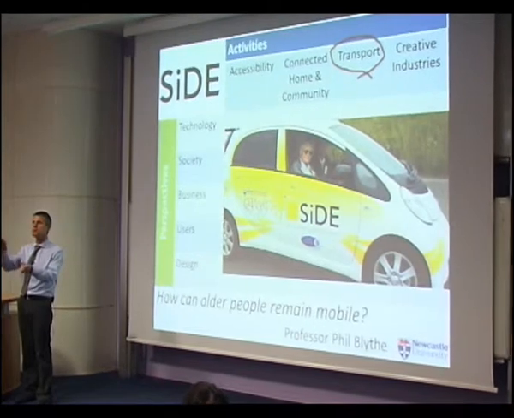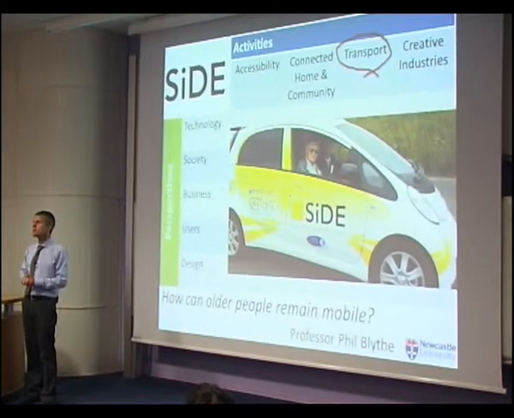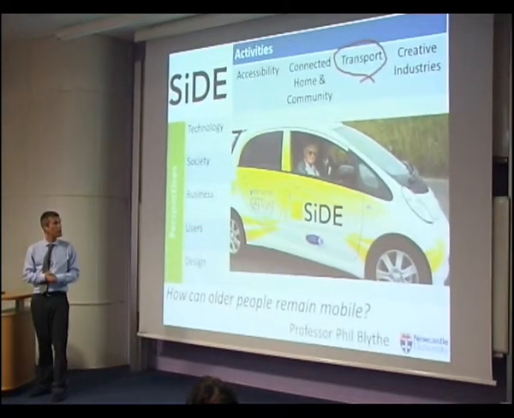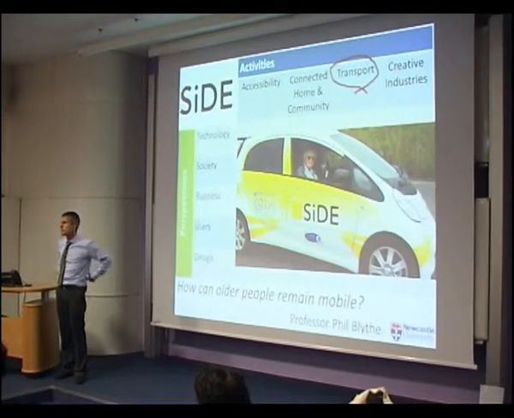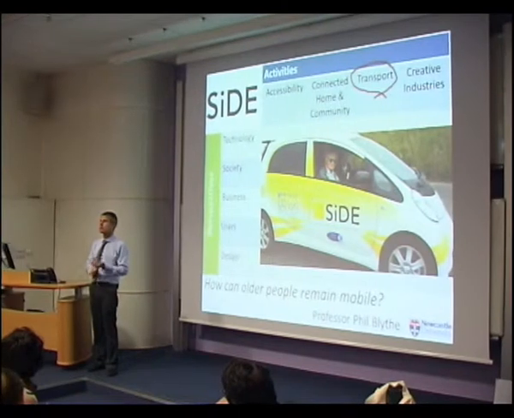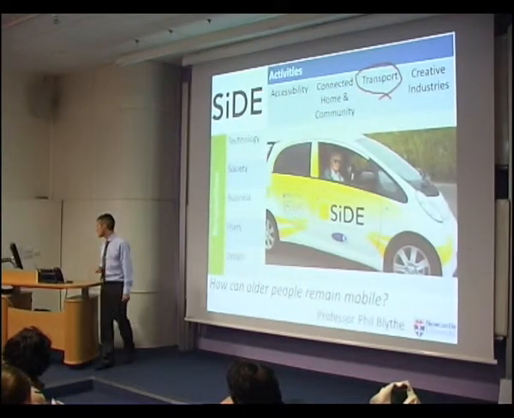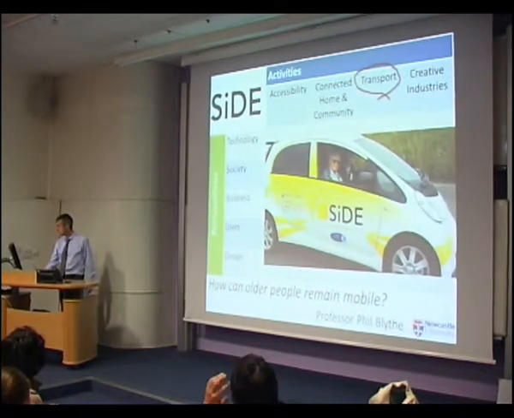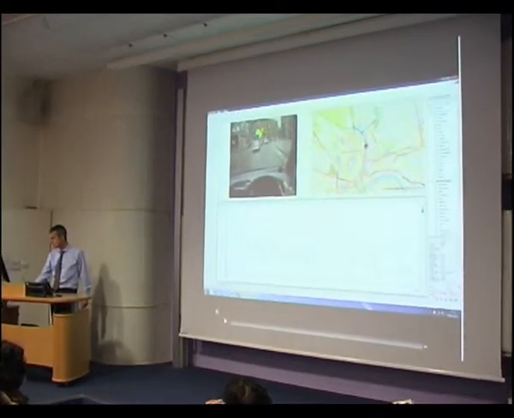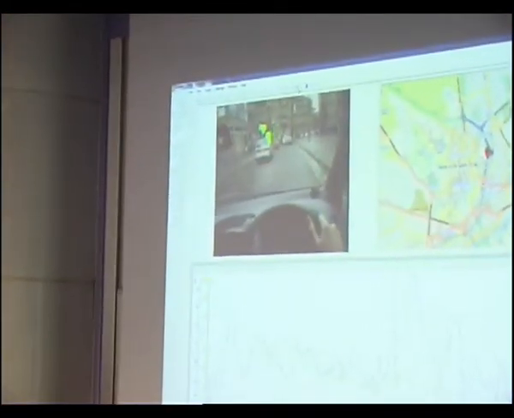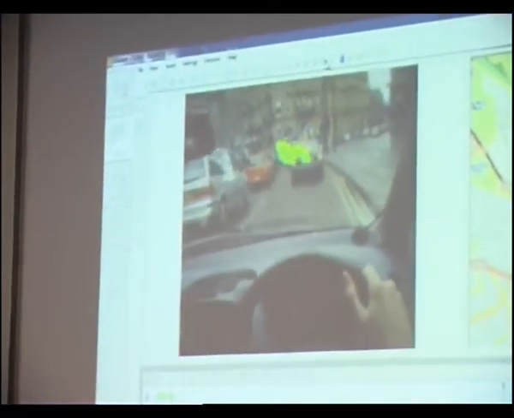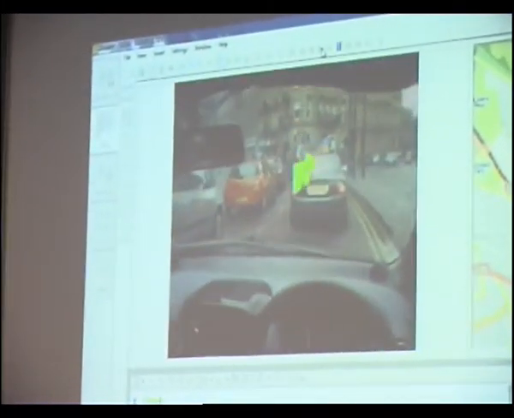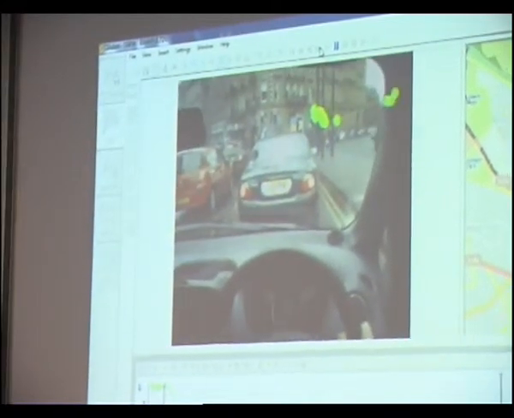So every press of the pedal, every turn of the wheel, you can see from that system. And we also instrument the passenger. So we give them a bio belt, so they strap this on, and they can measure things like breathing rate and heart rate. And I'll just show you a little video to show you the information that we can collect from this. So if you look in the top left, you can see the view from a camera that's pointing out of the car. Top right shows a map of where they are. This is actually in Newcastle.